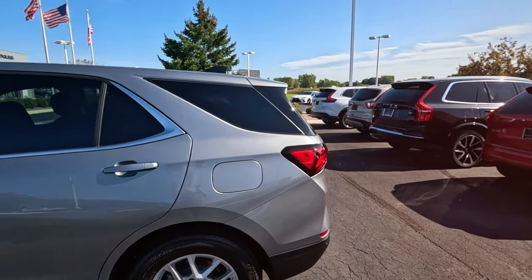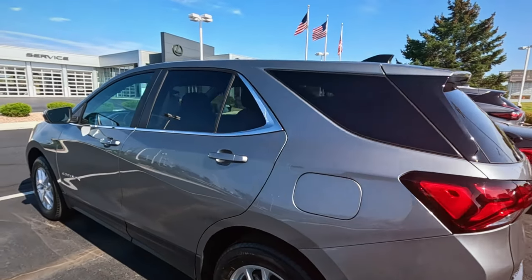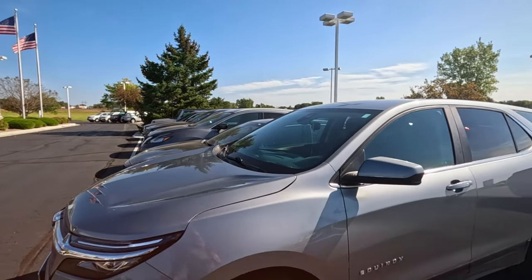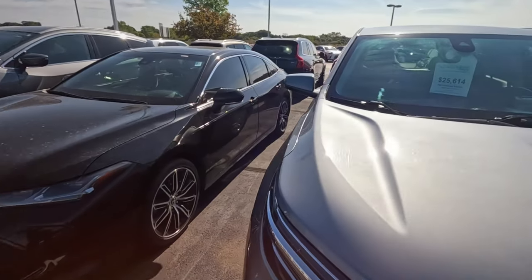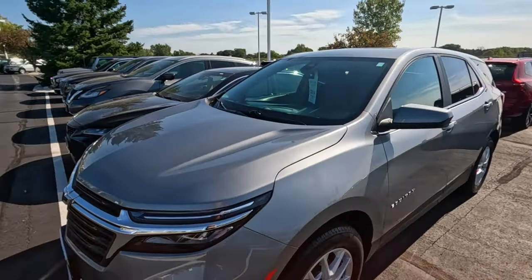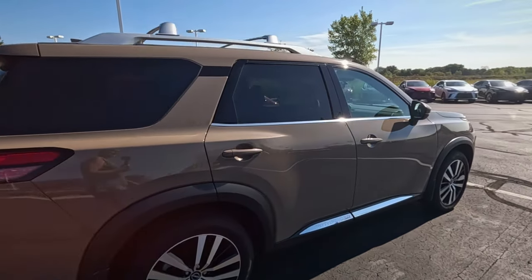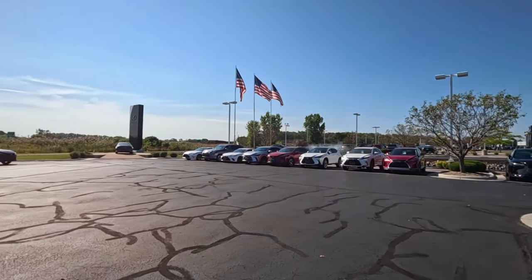Seeing a used Equinox. I was in a store and heard a woman talking about how she loves her Equinoxes, but she's never been able to get more than 100,000 miles on one. I mean, it's an option, but that's one person's opinion on reliability. This newer one has nice headlights and it's only $25,000 — it's a 2023 down to $25,000. That's a little more depreciation than I see on a lot of other cars. It may be cheaper coming to a non-Chevy lot. All right, that is Lexus of Appleton.